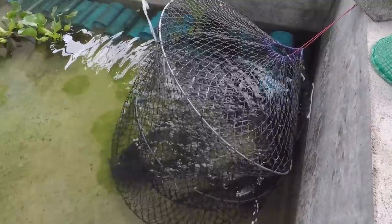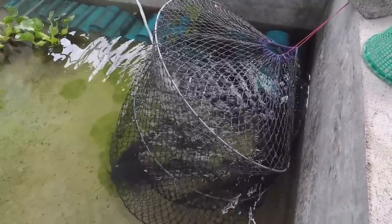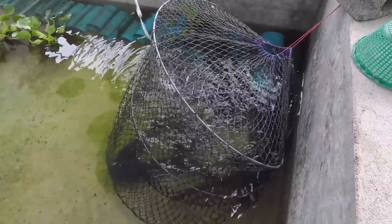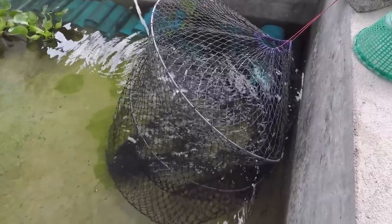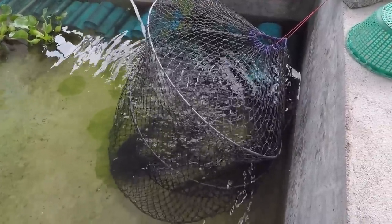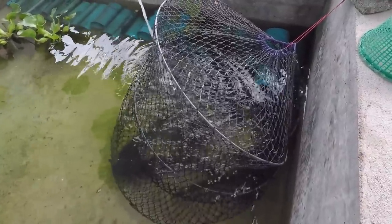Quite battle scarred. They weren't when we put them in early last evening, but there's two reasons why they're a bit beaten around the edges. The first one being that their side fins are quite sharp, so that when you put them into a keep net and lift up the net, the sharp fins are scratching each other.